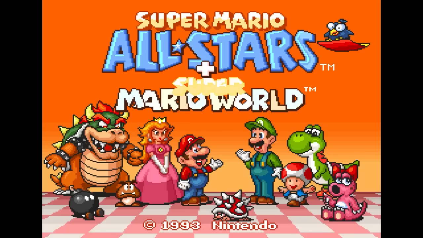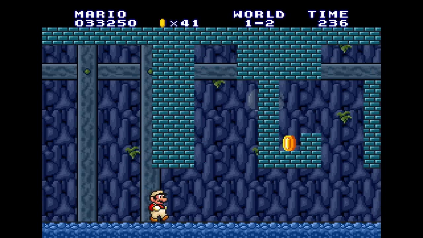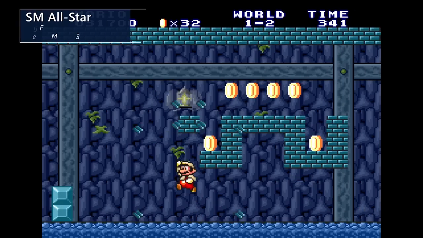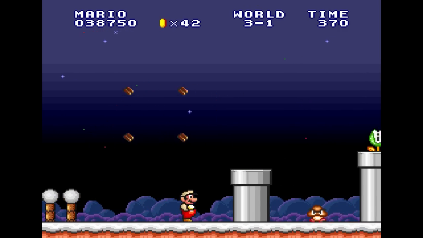I've always felt like breaking the blocks in the Super Mario All-Stars version of Mario 1 felt wrong, like Mario just pushes through the blocks instead of rebounding like he should. As it turns out, I wasn't alone. The Brick Fix patch, try saying that 10 times, makes it feel more like it should.